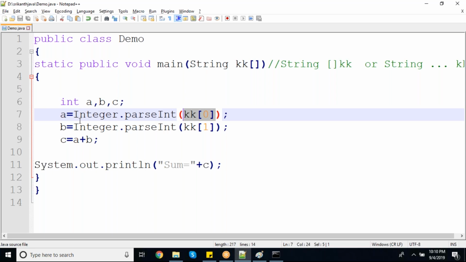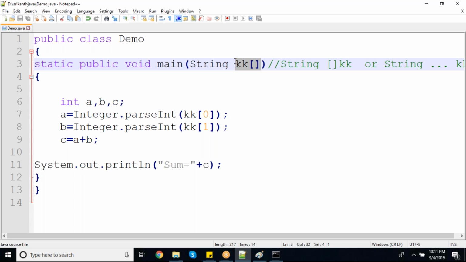The arguments here are an array of arguments, and array index starts from 0, the same as in C and C++. From the command line arguments the user has entered, I take the 0th argument, convert it into an integer and store it in a. The first argument I take, convert into integer and store in b. Then I perform addition, store it in c, and display the c value.